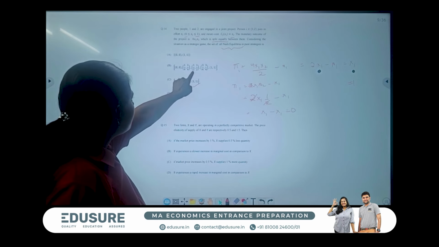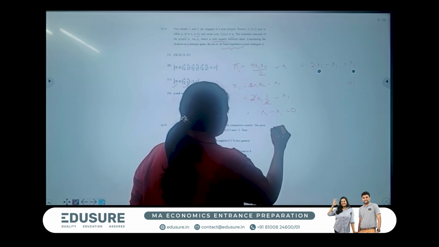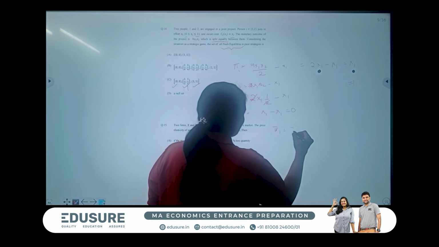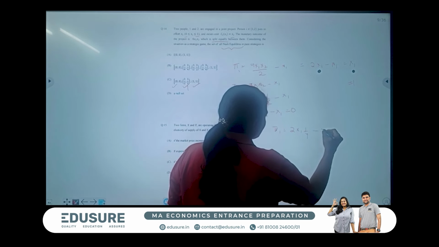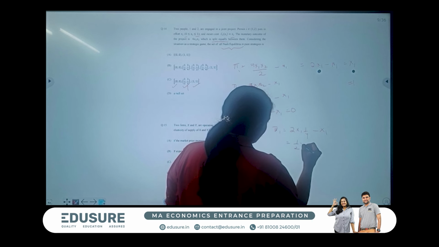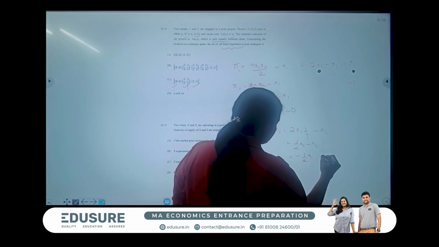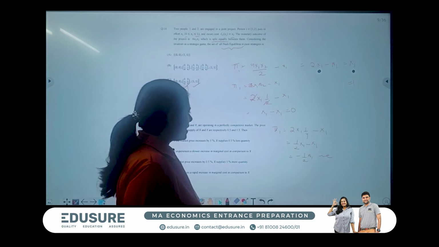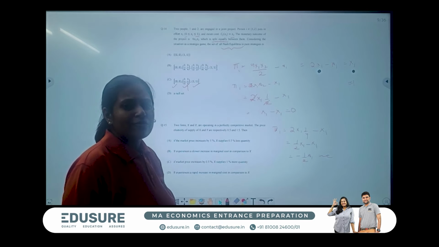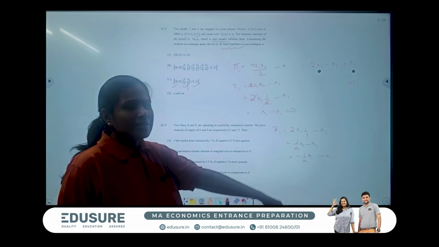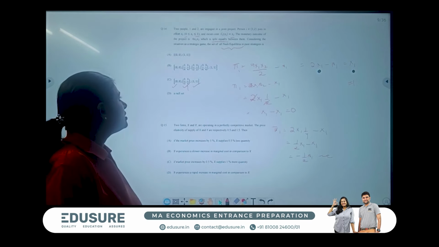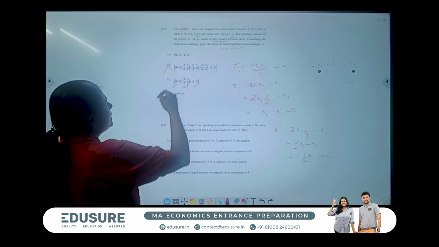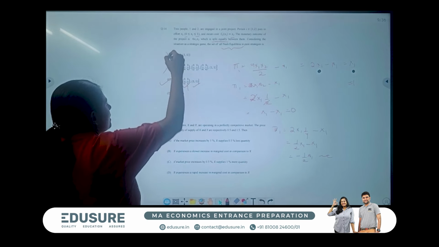Now let's see what about 1/4, 1/4. Let's say x2 chooses 1/4. So this is going to be half x1 minus x1, which is minus half x1, which is negative. So the profit of x1 is negative if x2 chooses 1/4. So the best response to that is 0. So 1/4, 1/4 is not a suitable outcome. It is not Nash equilibria. So this outcome is eliminated. C is right. So A and B.